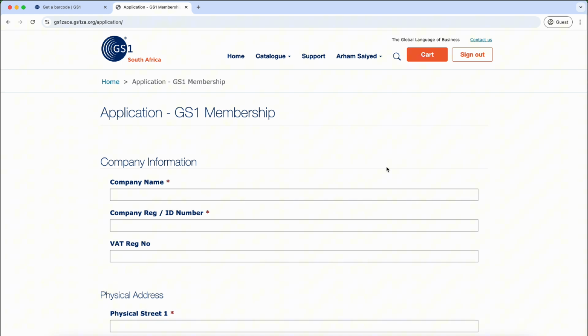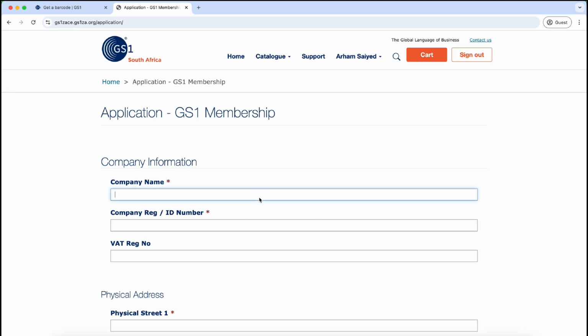So yeah, you can also have barcodes if you don't have a company registered, but if you are getting your GS1 barcodes as a brand, then more or less you will have to register a company under your name, because as a brand you also have to take care of a lot of other things. So eventually you will end up registering a company if you want to own a brand. But yeah, it is possible to register without a company on GS1.